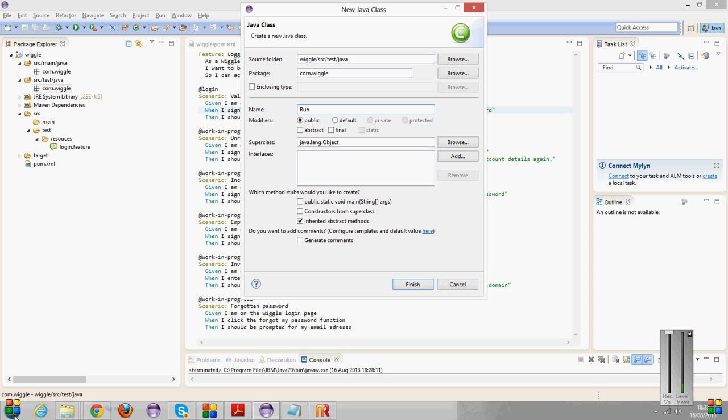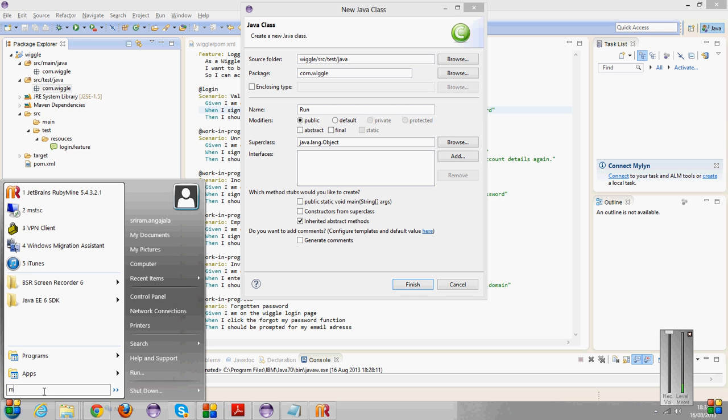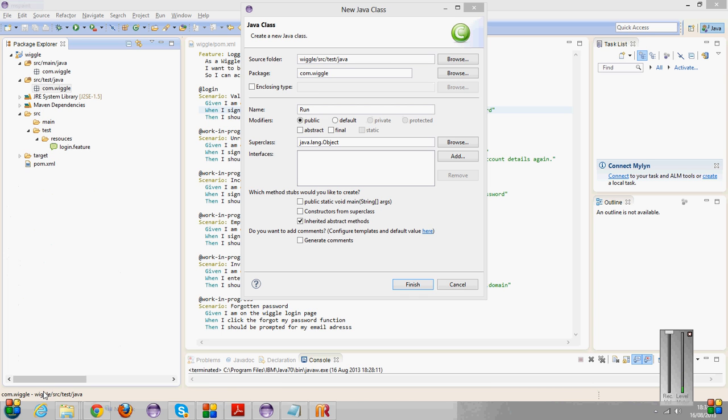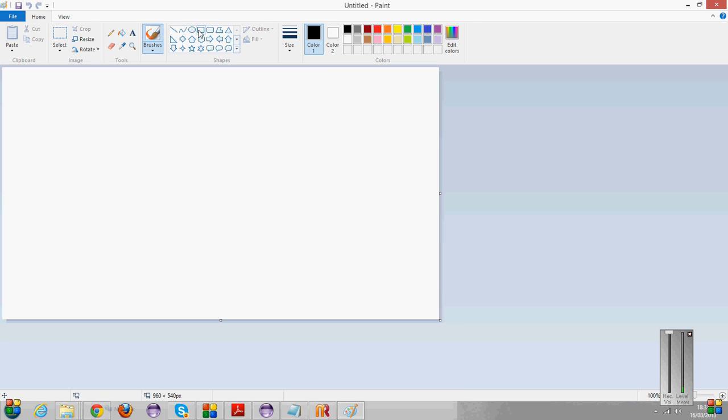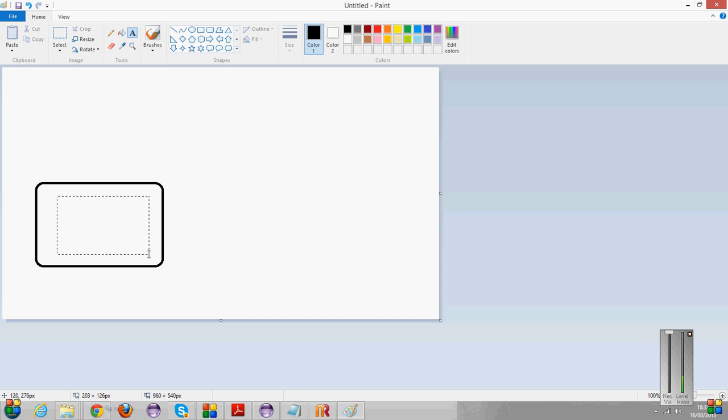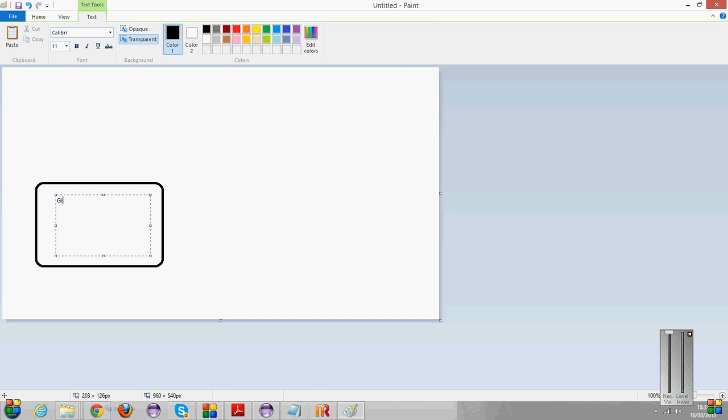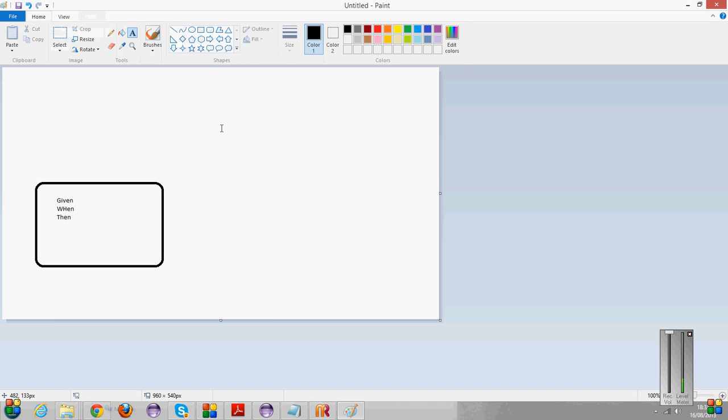So if we discuss that in more detail, we can say something like this. We take this MS Paint. For example, we have a feature file here, which has some set of our test cases or features, whatever it is. So given, when, then. The linkage between your feature file and the step definition is a different way. We have the Java code actually behind each and every line of your feature file. So this Java code is something like this.